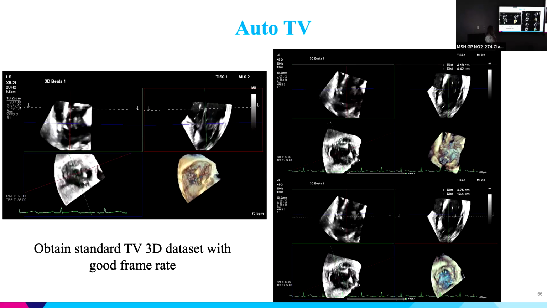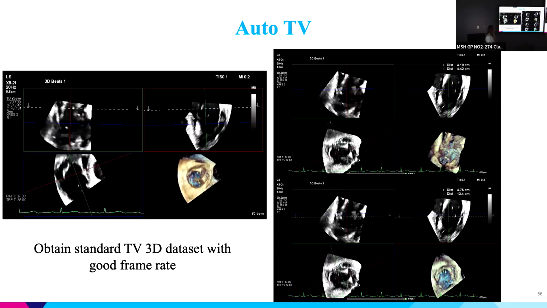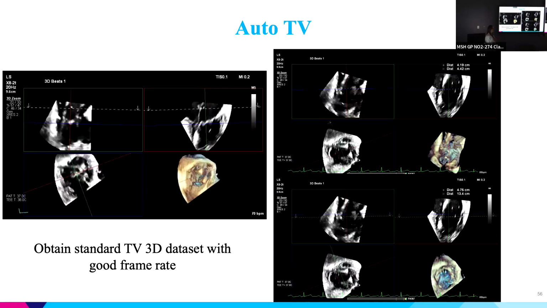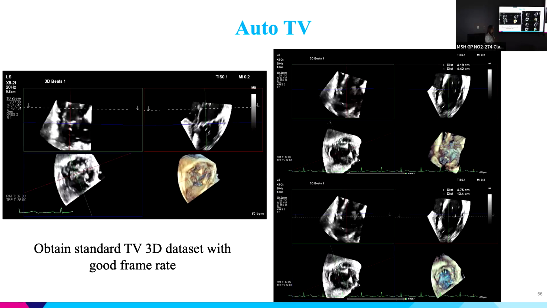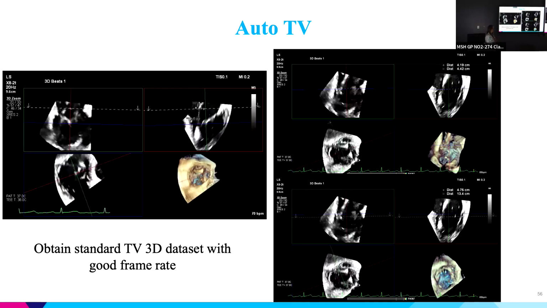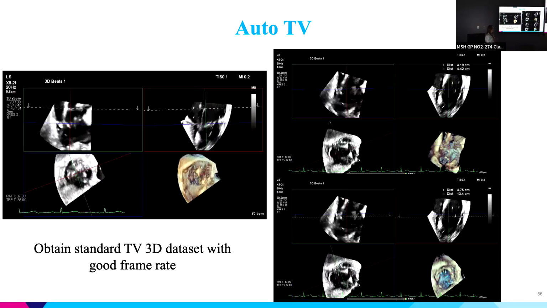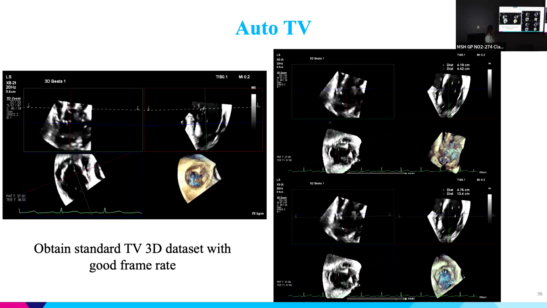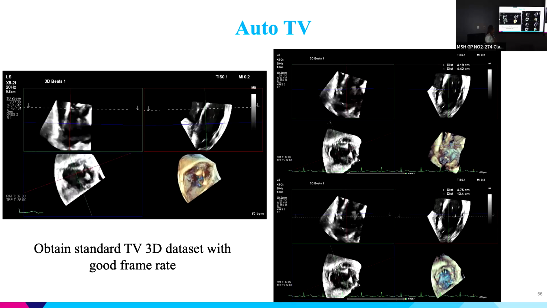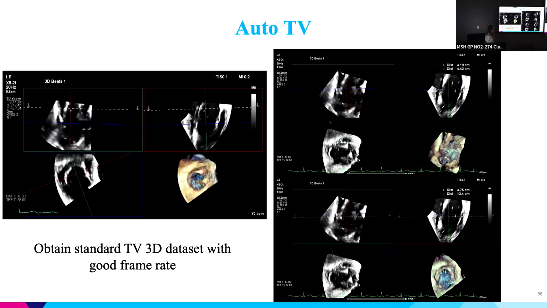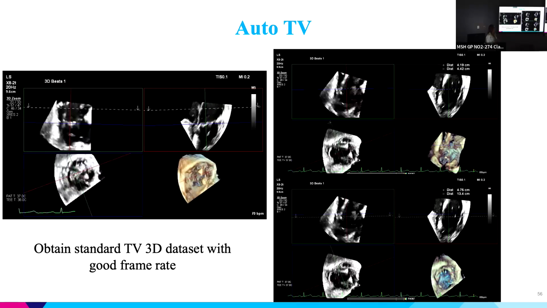They have also the same thing for auto tricuspid valve. To be honest, I think this is a better software package than the mitral package because for patients who are getting devices, we really need to know the tricuspid valve annulus. And because the annulus is easier visualized than the leaflets for the mitral, I think it gives more accurate data. I did a couple cases side by side where I would measure and then I would do the package to measure. And the package measurement was close to mine and close to CT. So I actually do believe in this one, but it's still pretty new. I think they just installed it like 2 weeks ago, so I haven't used it upstairs yet. For this to work, you do need higher frame rates, so at least 20.